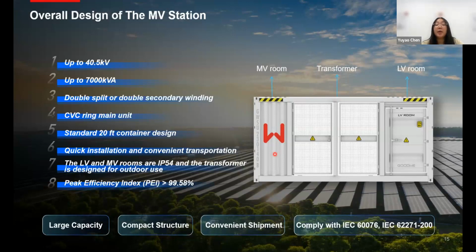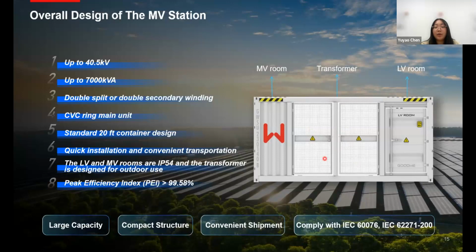We can see that all the signals and all the controls will be tested beforehand. For protection, the whole container is IP54. The transformer itself is designed for outdoor use and is IP65. For efficiency, we can do European standards, maximum 99.58%, or we can do lower depending on the cost.